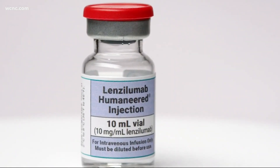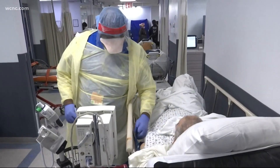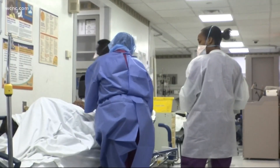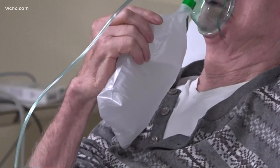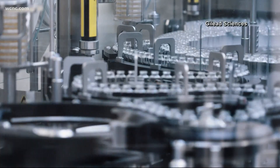It's designed for people newly hospitalized, and results showed patients who tried the treatment had a 54% greater likelihood of survival without being on a ventilator. That's success much greater than previous therapies like steroids and remdesivir. That's very encouraging because we really haven't completely solved the sort of hospitalized outcomes that are happening even to this day.